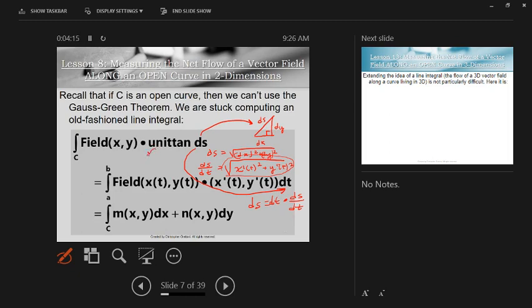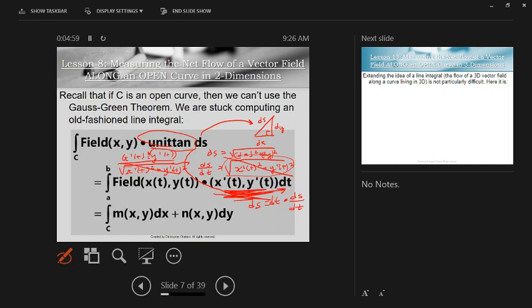Well, wait a minute, unit tangent has that in its denominator. I wish I had a little more space here. I would do it on the whiteboard, but I want it captured in these notes. Anyway, unit tangent is x prime of t comma y prime of t divided by the magnitude of that vector, so divided by the square root of x prime of t squared plus y prime of t squared. Long story short, the denominator from unit tangent crosses out with this numerator from ds/dt. And so when you switch from a ds integral to a dt integral, unit tan just turns into the tangent vector. If you're confused by that, don't worry.